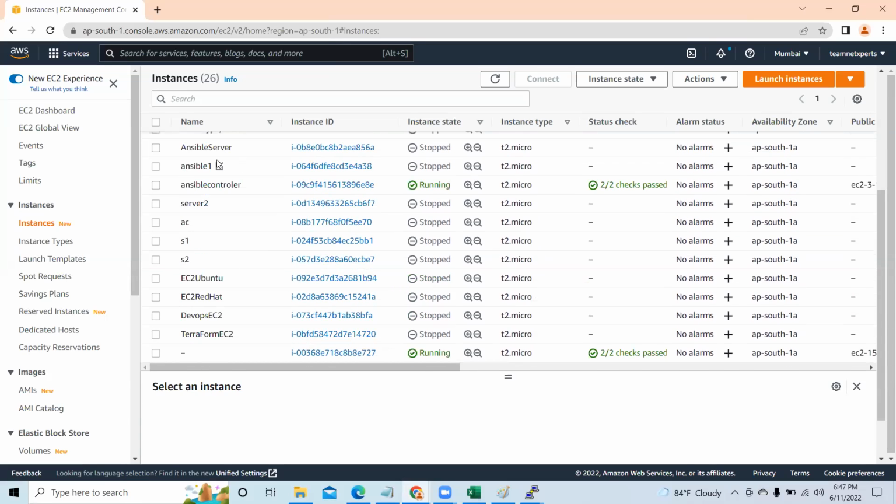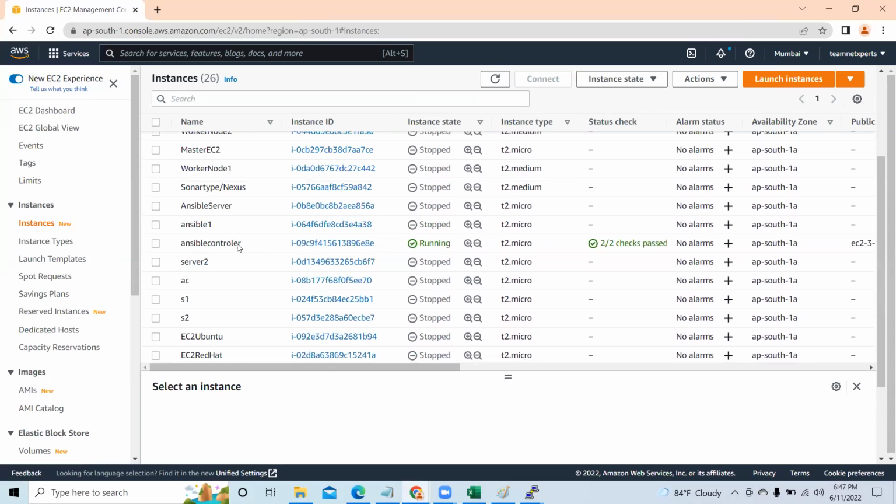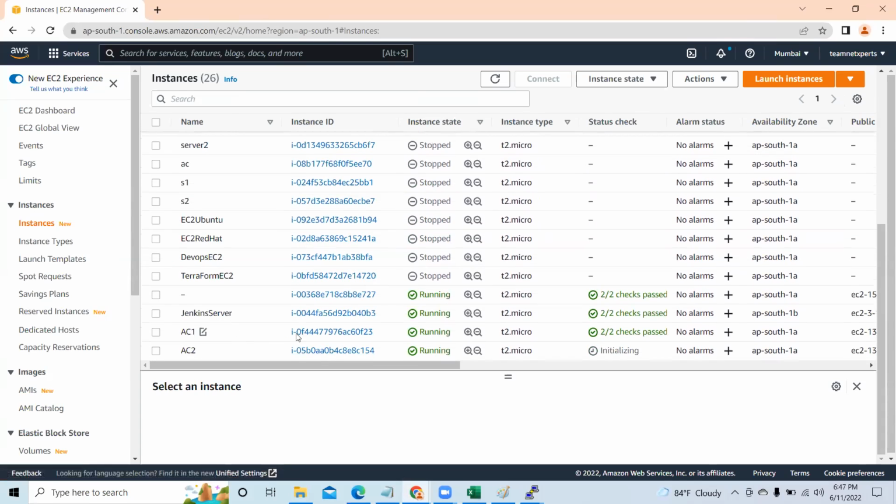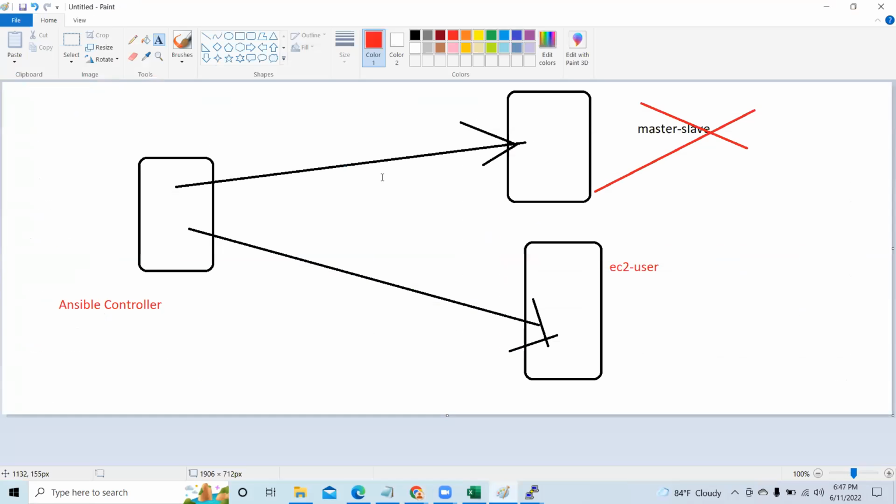So from this Ansible controller machine, I just started to ping these two machines. That means the connectivity is okay. The connection is fine.